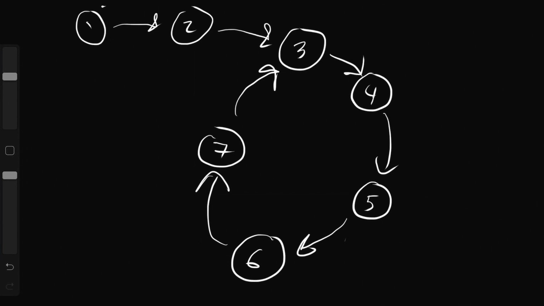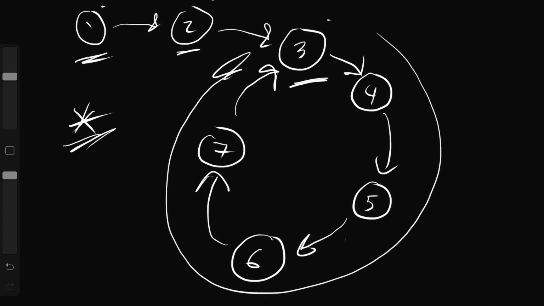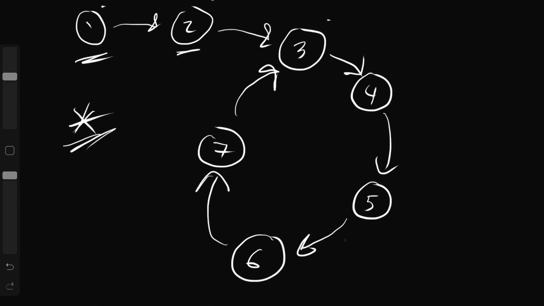I mean, for every node you visit, you could modify the value to whatever. In this case, maybe an asterisk or something. And so if you encounter the asterisk again, that means that at some point you looped back and landed on the previously modified node. Now, this works, but this all hinges on you modifying the linked list, and most problems don't want you to modify your input like this. So we need a better way.